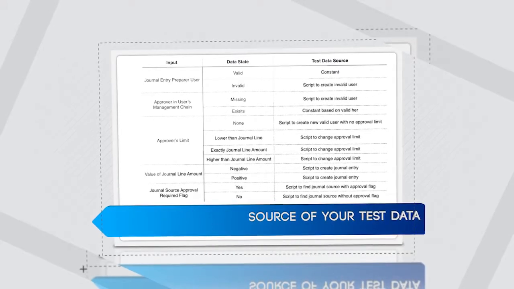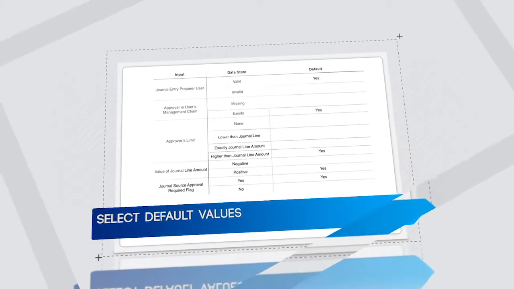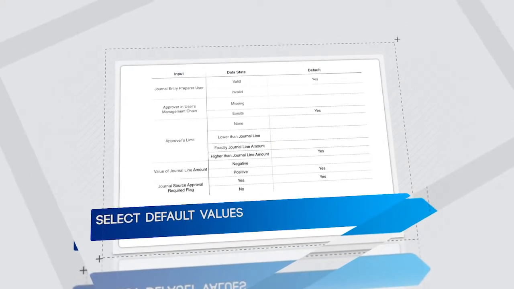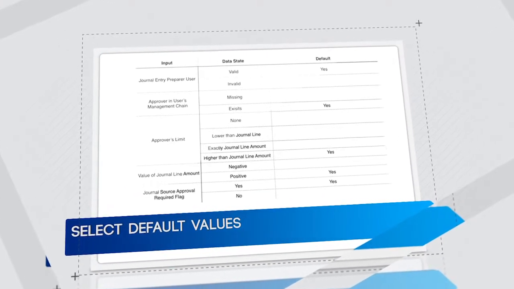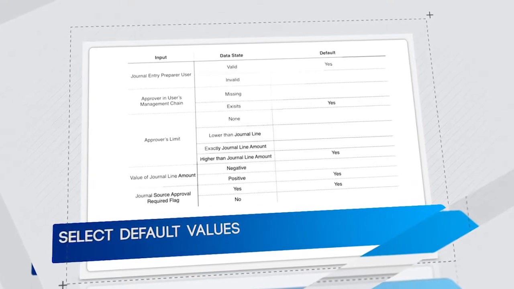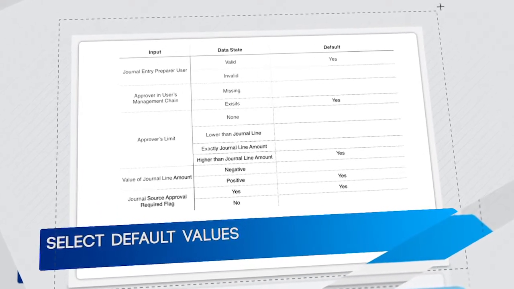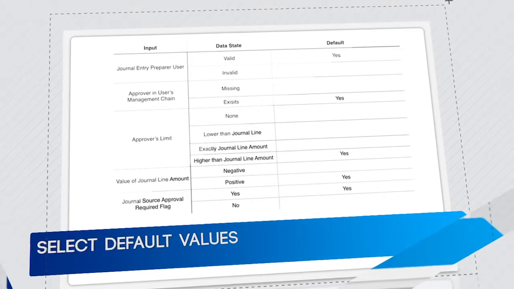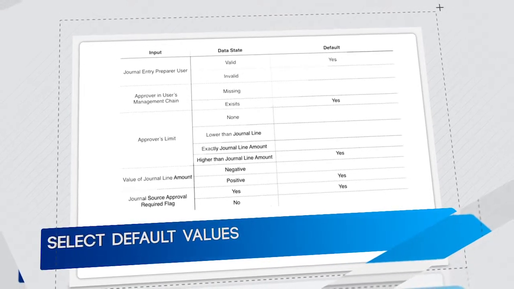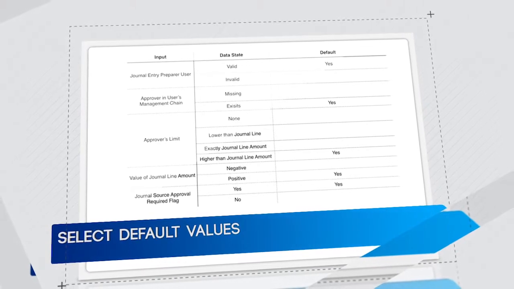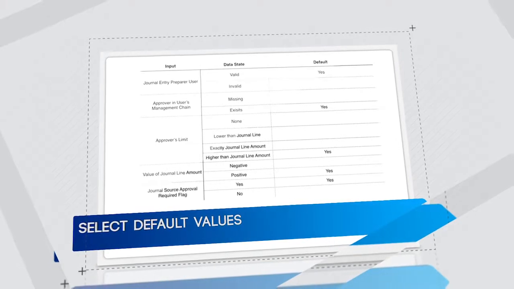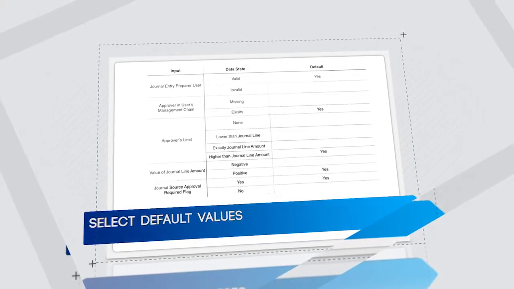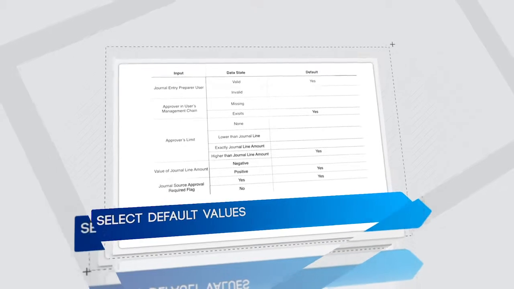So once we find the data that fits each state, we need to look at what's the default for each input. When we're going through each of the data states, we only want to test that data state and keep everything else constant. We don't want to mix and match too much because the expected outcome could be different. So we want to test that specific part of the logic by keeping all the other variables constant or in a default. Once we have that, we can populate the data for each test case and then start looking at our validation process.